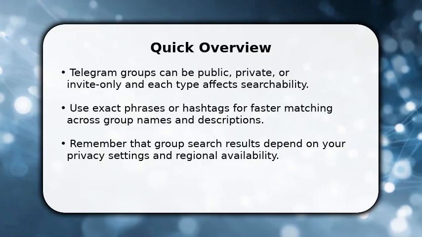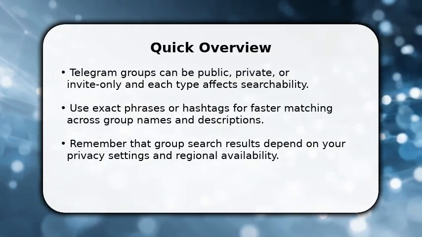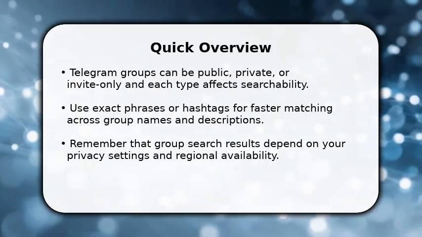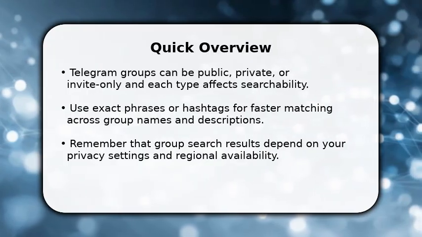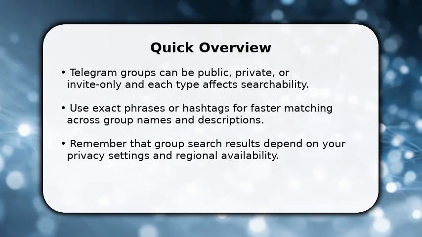In this video, I will show how to search Telegram groups full guide. Start by opening the app and tapping the search bar at the top, then type a clear keyword or hashtag related to your topic. Try variations and synonyms to widen results and check both channel and group tabs.